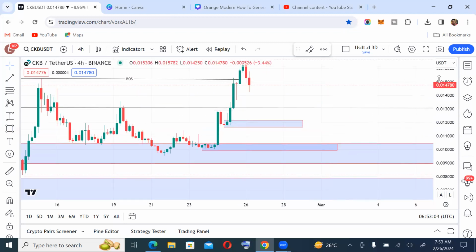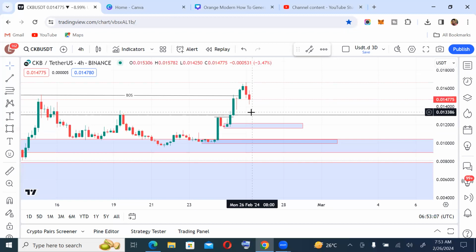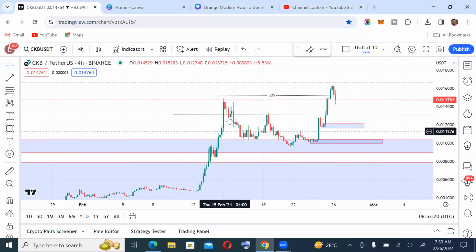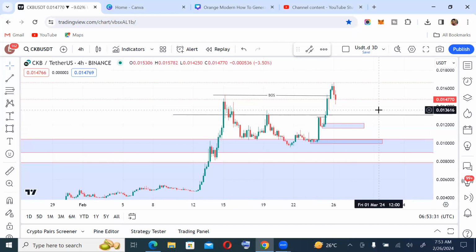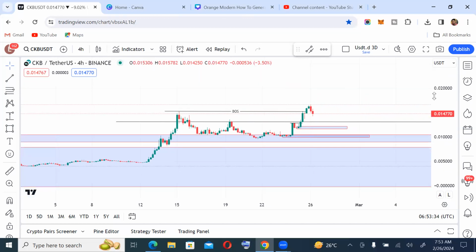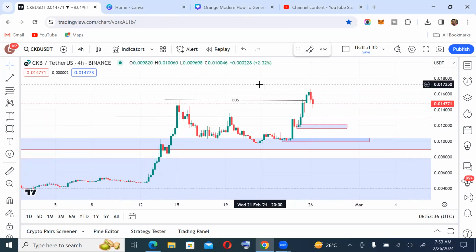All right, so we're not going to take a buy yet. We're not going to hurry into this trade. We want price to come back to our point of interest, which is here or here. Now that is how effectively you can trade. All right, that is how to trade. There's no need to be in a hurry. There is no point trying to be in a hurry. So we'll have to wait this out and see exactly how it's going to play out, how it's going to manifest itself right in front of us.